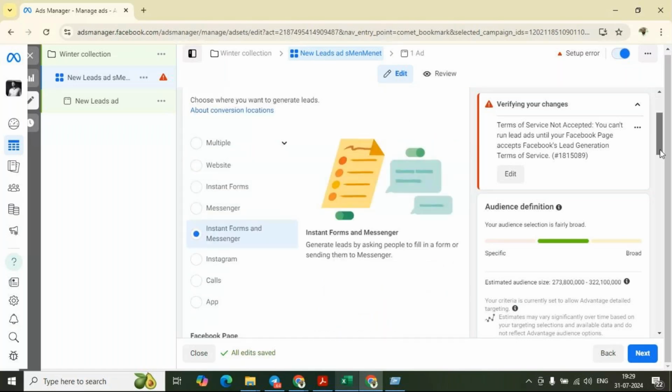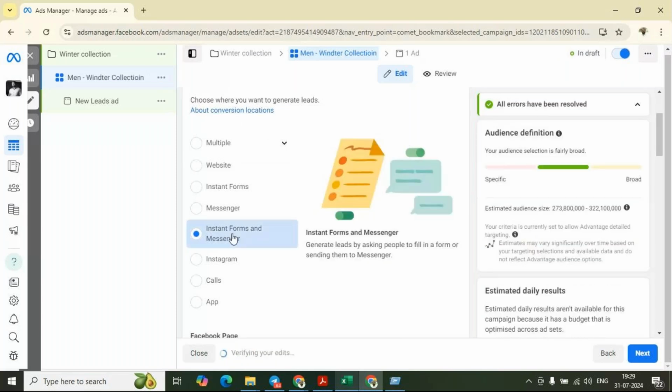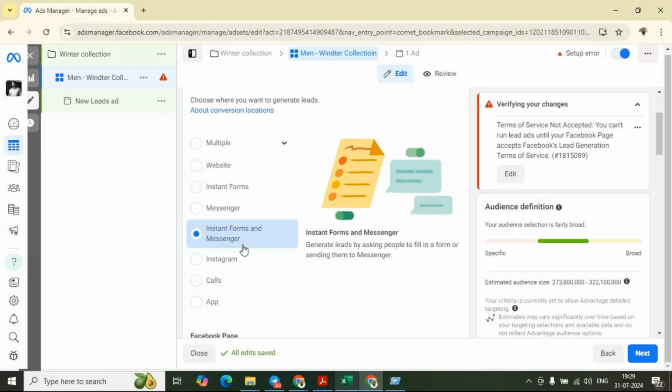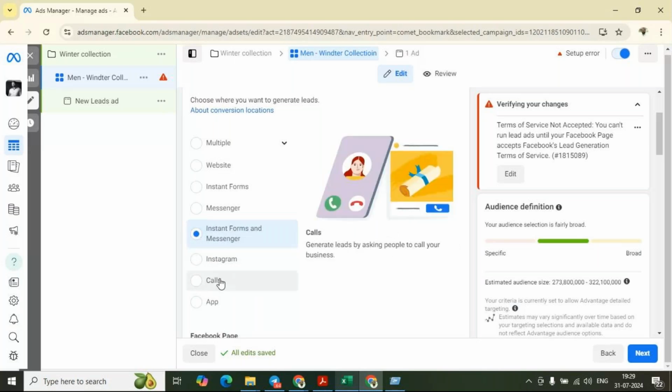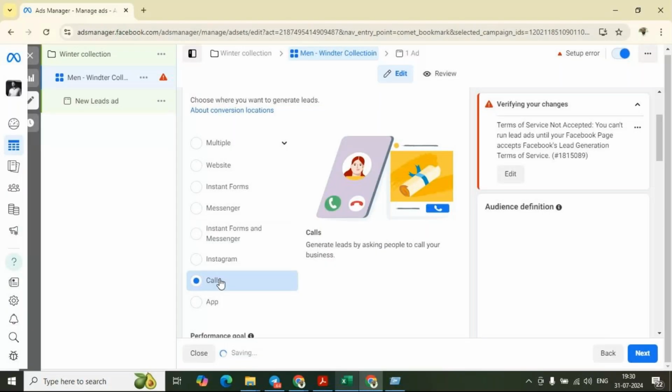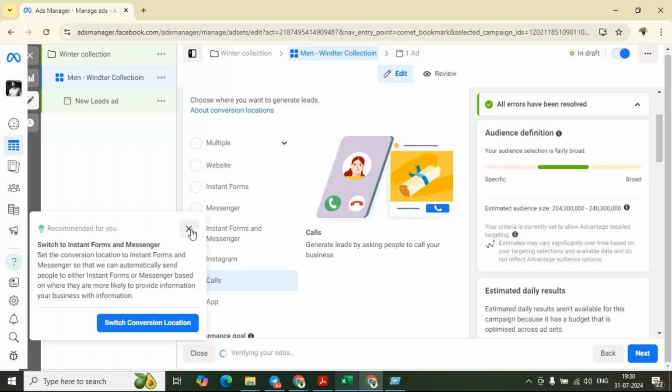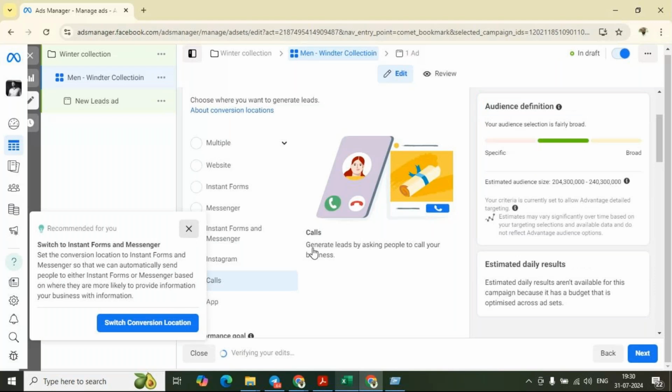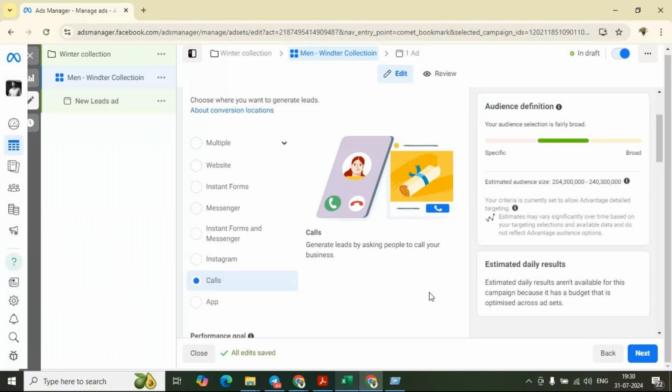Next, choose the conversion location. Is it to be instant forms, message forms and messenger, or Instagram, or is it call? So I want to take calls from them. So I want to have a direct interaction. Otherwise people will change their mindset if there is a delay. Then scroll down.